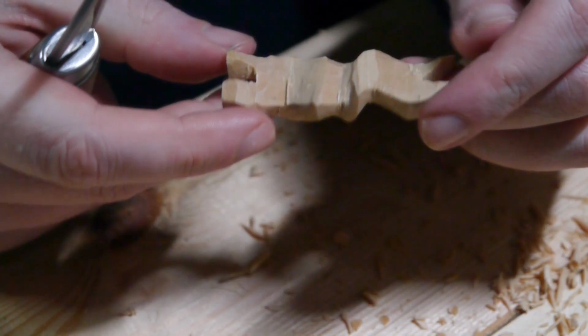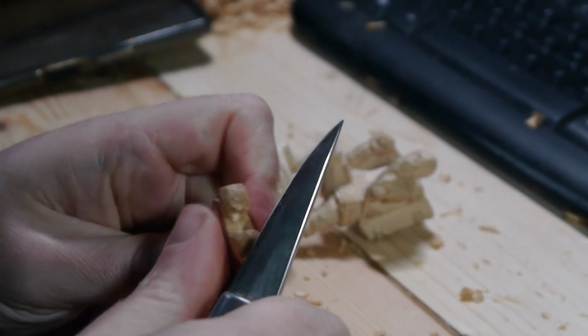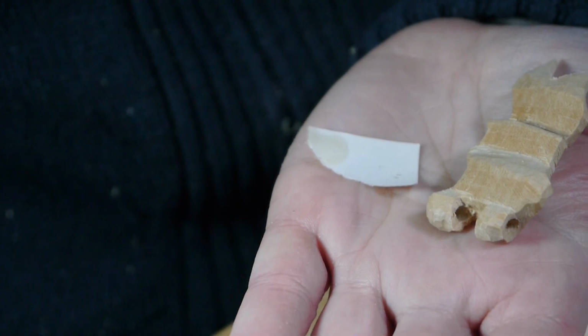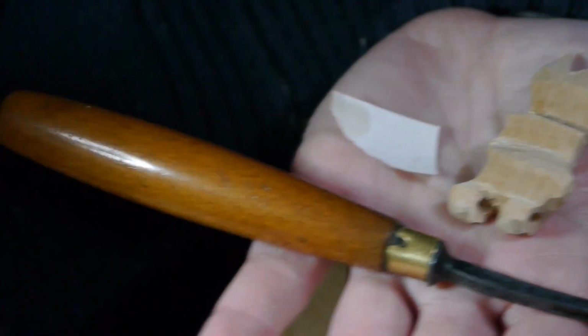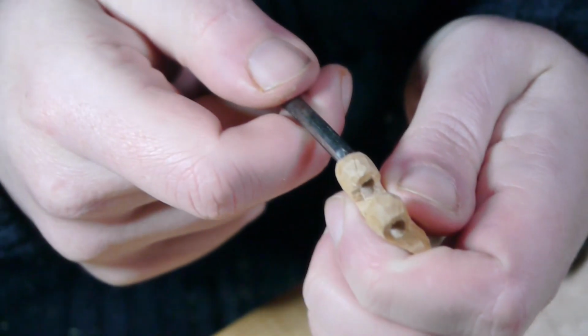The wavy pattern and cleaning out the troughs was enjoyable but tricky. So let's just assume for a second that I messed up and split a part of the flag. Here's how you'd fix it. You need the broken piece, a piece of paper, a gap spreader, and a little dab of glue on a tasty chocolate wrapper.